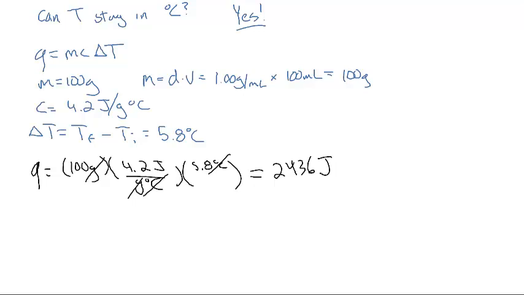So the question is, would I like you to show all your work? Here's the thing. If you just put on a test or quiz 2,436 joules, you'd get full credit. But if you made a math mistake, which I see from time to time, then you'd get 0 points if you just wrote down the wrong answer. But if you write down the whole process, the way Mr. Hamill and I grade is, if this is a 4-point problem, +1, +1, +1, +1 for the final answer. So you'd get 3 out of 4 if you set the whole thing up. All right.